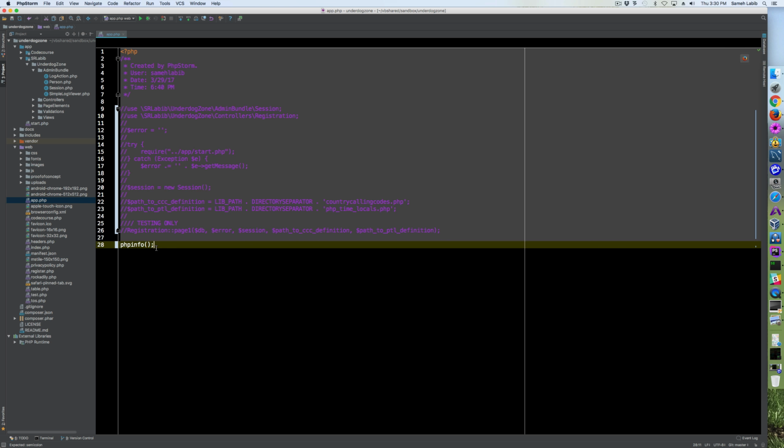And there it is. I commented out what's in there and replaced it with the command phpinfo. So let me load this.